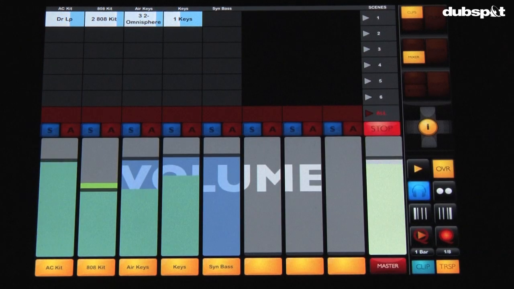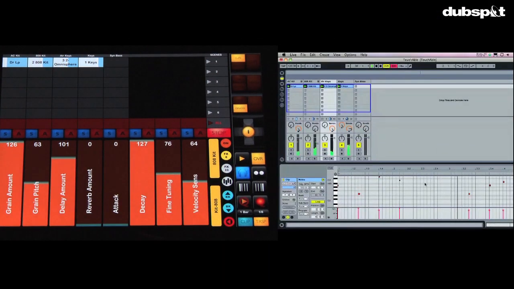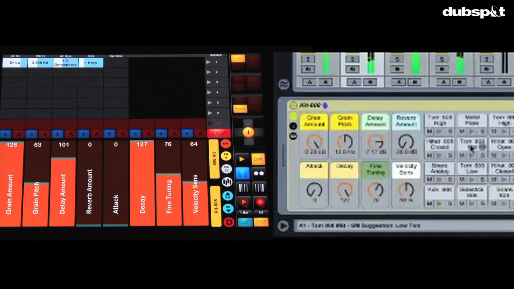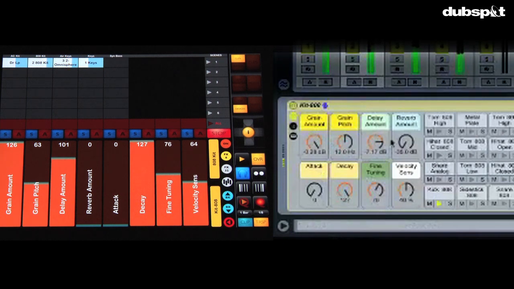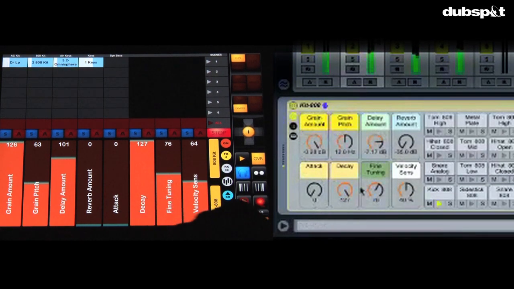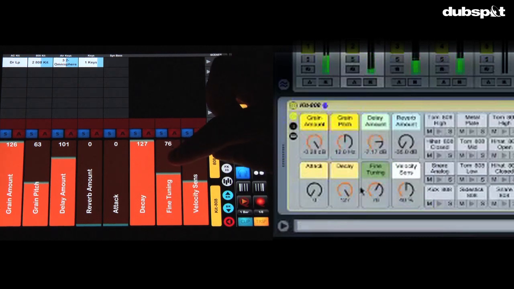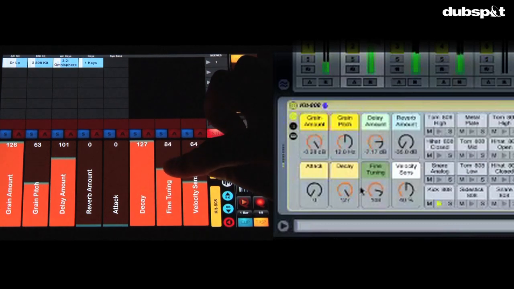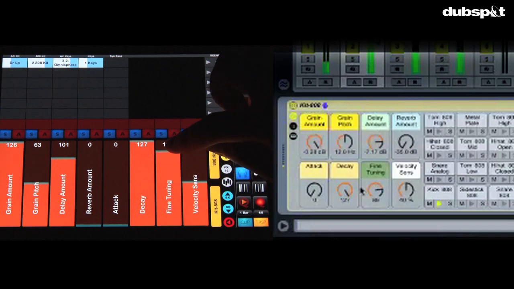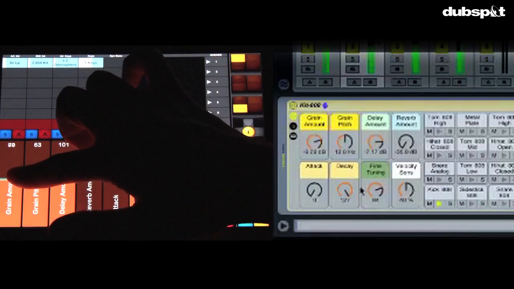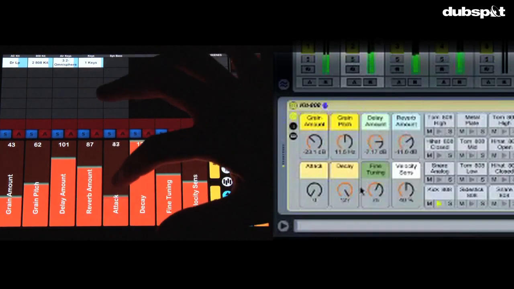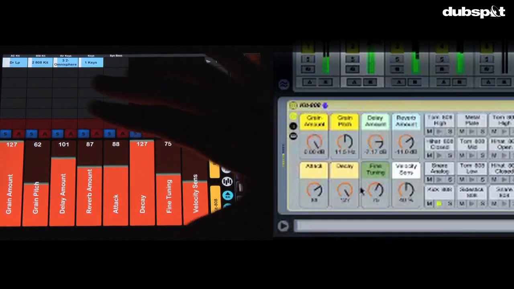So next, I want to talk about the devices. I can put the devices in here on the bottom. And this is pretty cool. Now you can see here, if I go over, you can see here that what I've got in my macro knobs here are actually reflected right here across the bottom. So I can change things like the pitch. It's pretty cool. Or whatever. I can just kind of make any kind of adjustments that I want to make to my sounds set up in the macro.